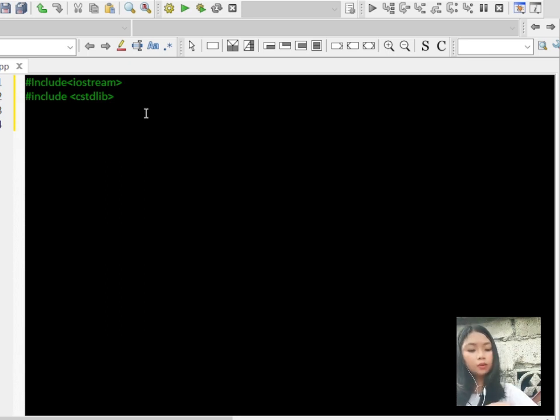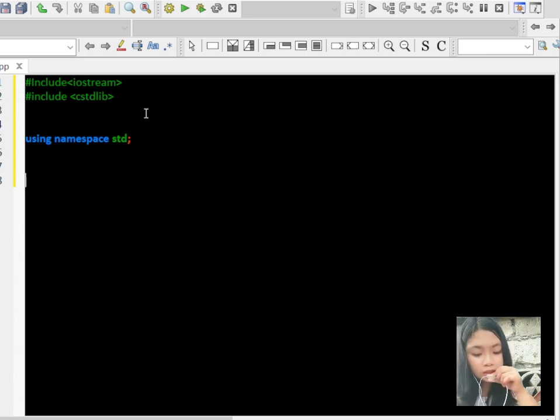So we will proceed to using namespace std. So type using space namespace then space std and then don't forget the semicolon. Then enter again twice.